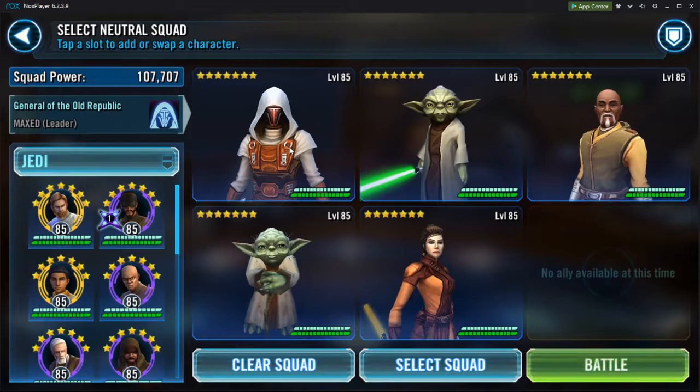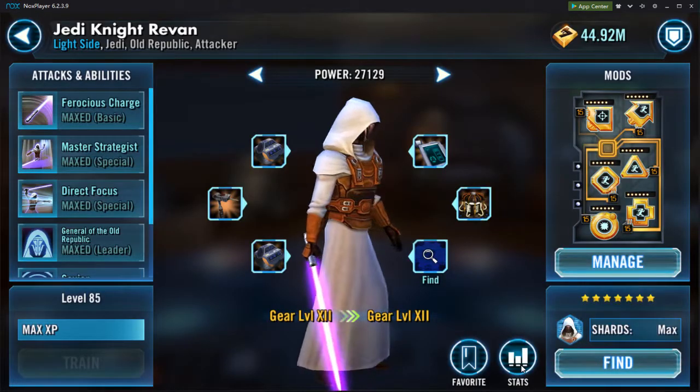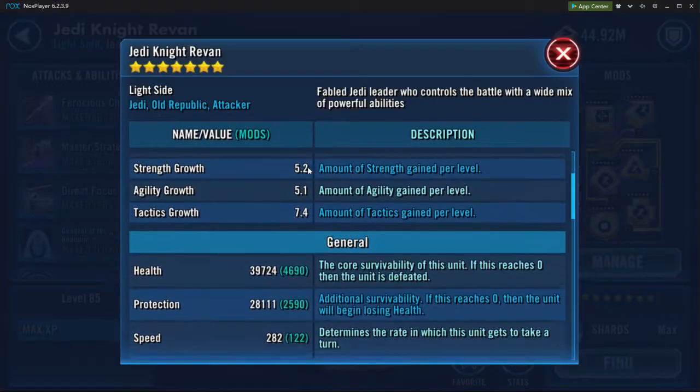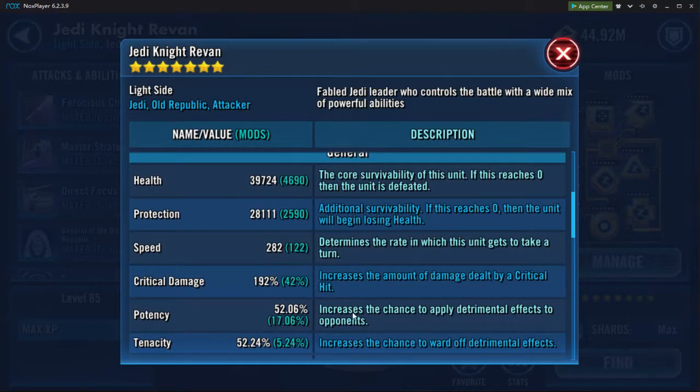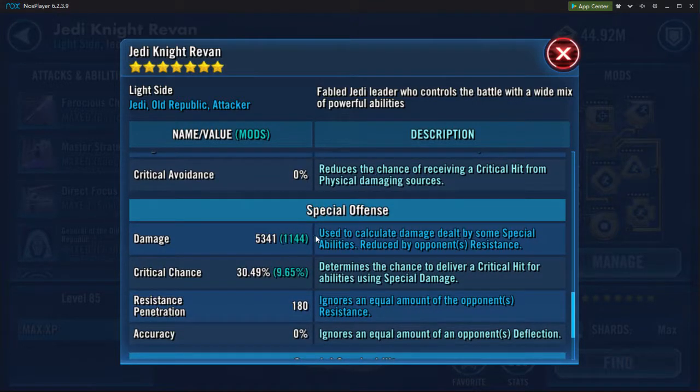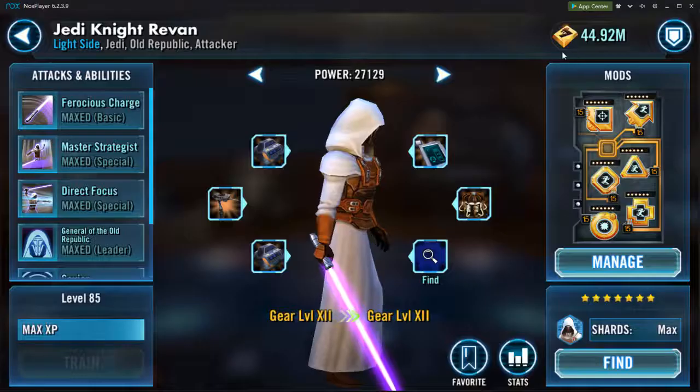And then for mod goals, for Revan, you want a combination of speed and offense. For goals, you want about 300 speed. This one's pretty close. And you want roughly 1,000 bonus offense. That bonus offense will go a long way into making sure that Revan is dishing out more and more damage.